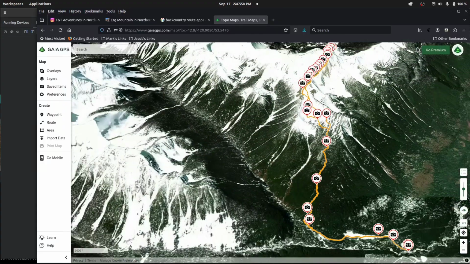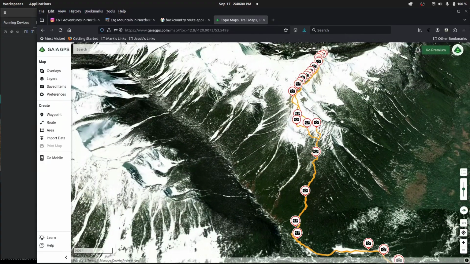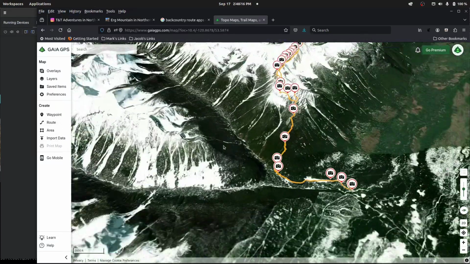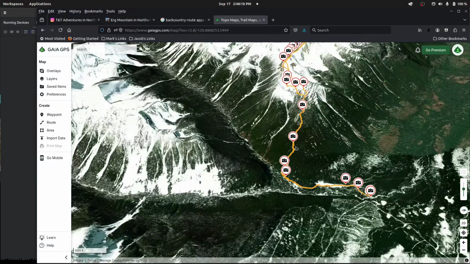So that's very basic steps in terms of installing an application like GaiGPS, how to grab a track from some location on the internet, pull it into the map. If I close this out and come back in, it'll be here.